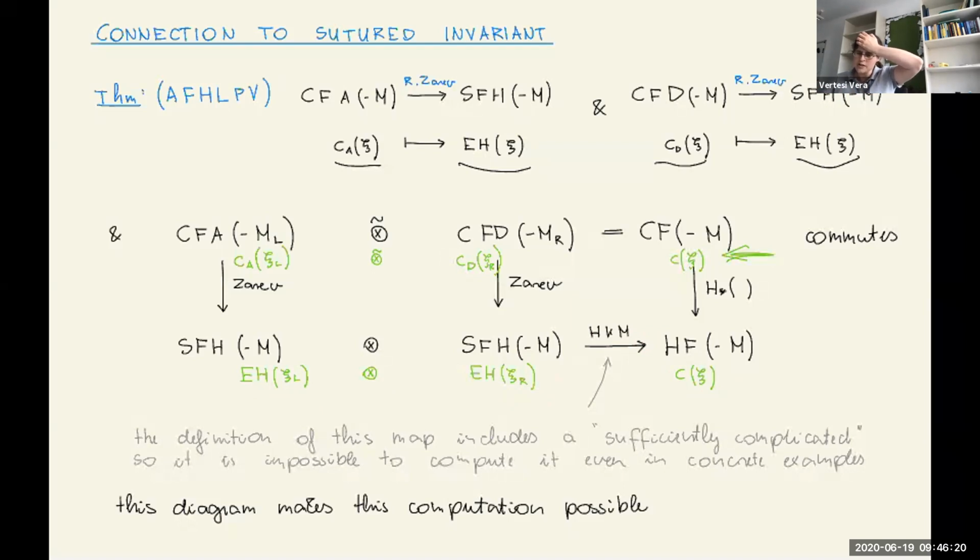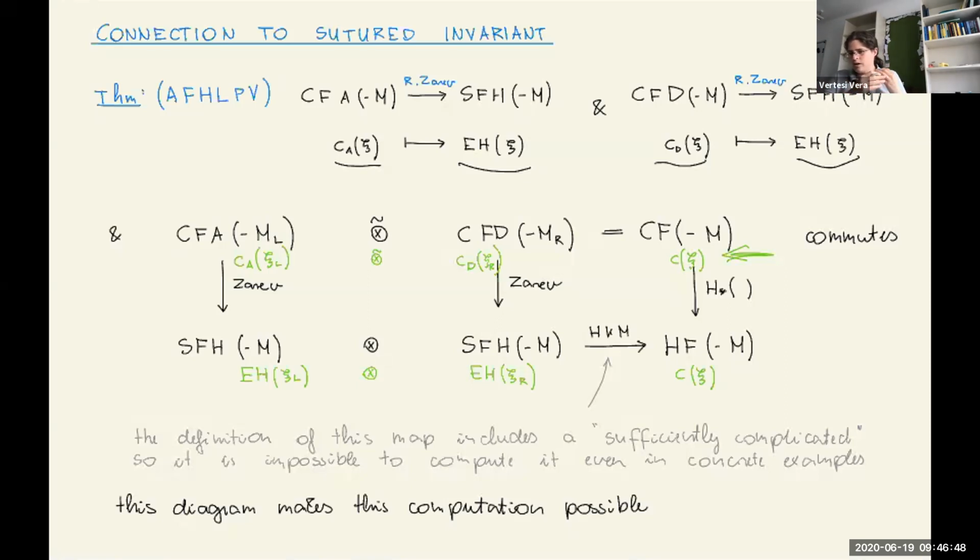So I think, I'm not sure everyone agrees with me, but this map, the way this is defined, it doesn't really give you a way to compute it. Somehow it contains this interesting notion of being sufficiently complicated. I did try to compute in particular really simple cases, and I did not manage to.